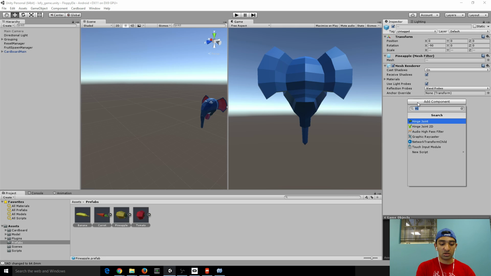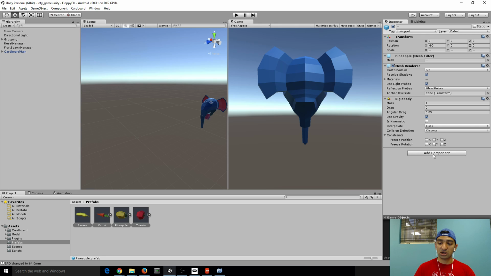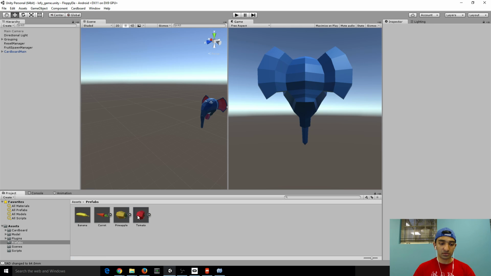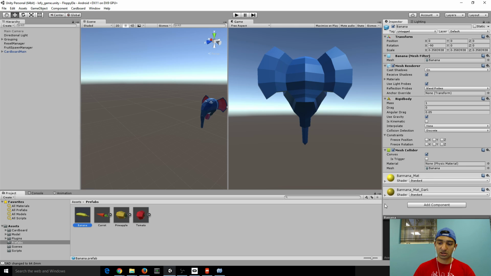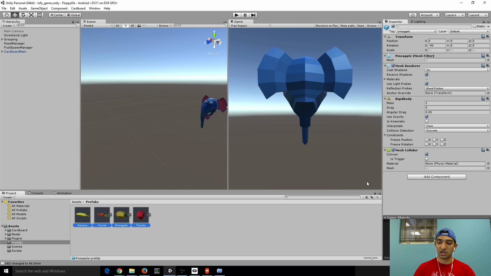So what we're going to have to do that is add a rigid body. We're also going to want to add a mesh collider, and make these all convex because that helps with optimizations, and they are all convex objects, so that'll be good. And they all get associated with their own, if you're looking at this mesh parameter here, they're all getting associated with their own renderer. So that's fantastic.